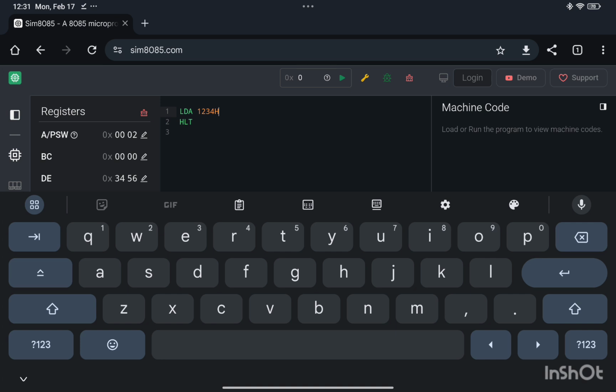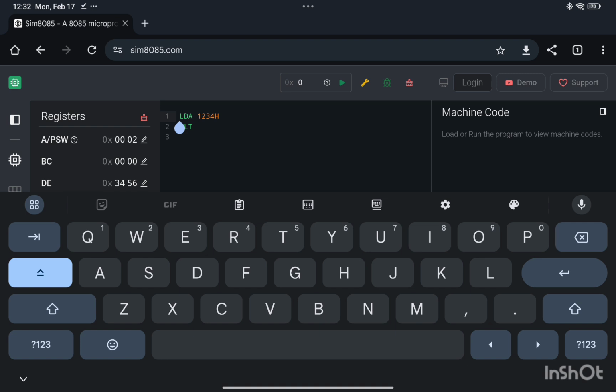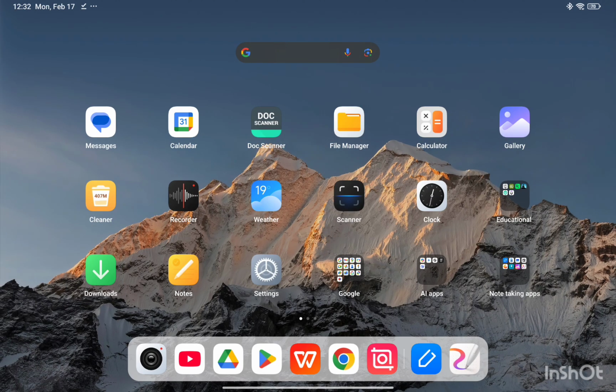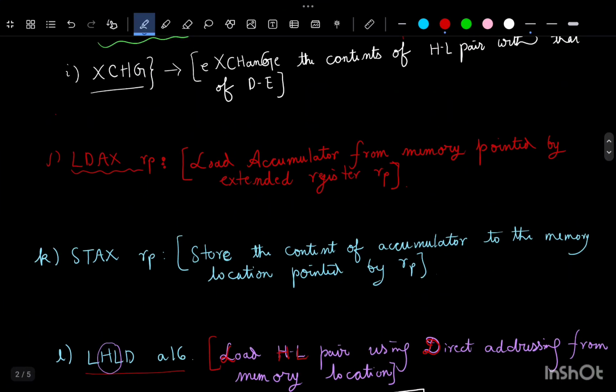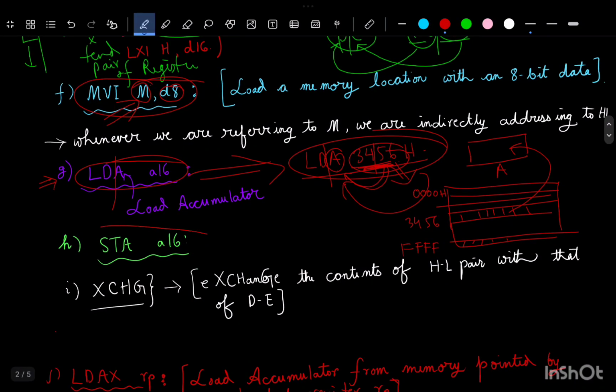Since we have not loaded anything to these memory locations, the content must be 0. I think for this we also need some other instructions which we will discuss later. So let's give it a later. Okay, and let's move to the next instruction.